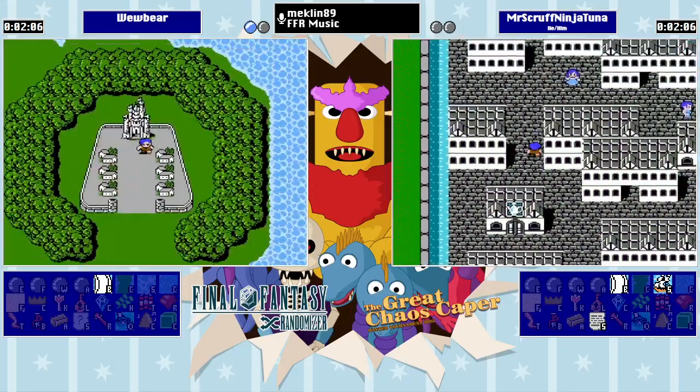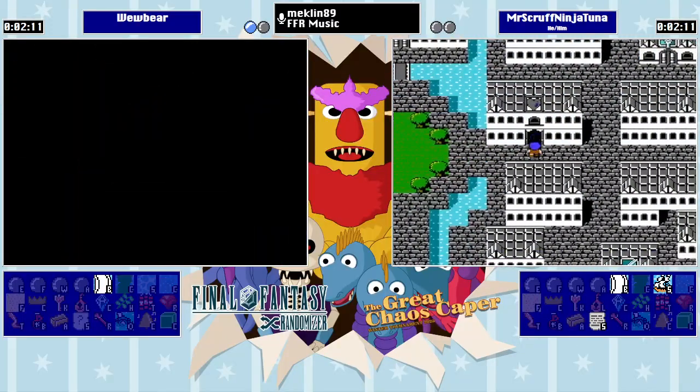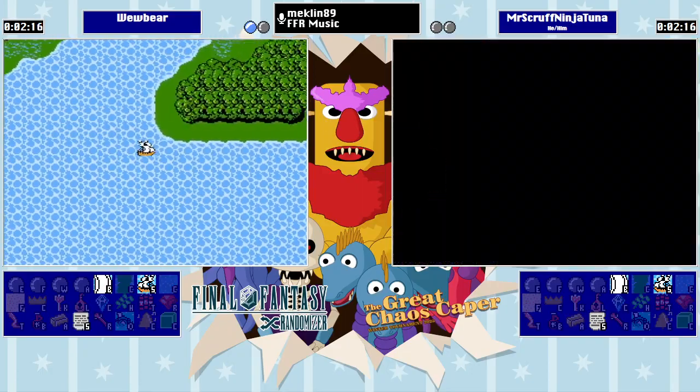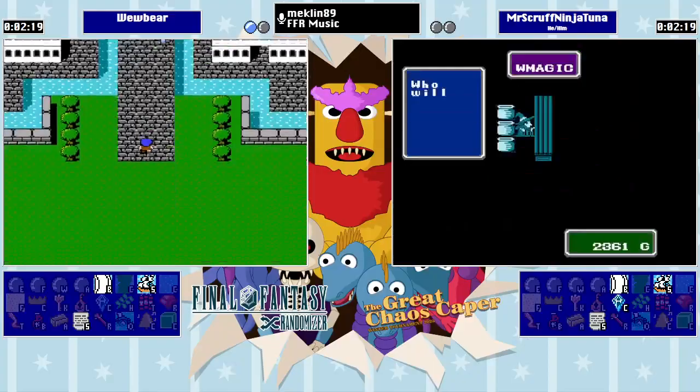Cheap houses tonight, 784 gold. That's going to be really nice to see. I'll probably just buy a couple stacks of those here once we get some gold going. And Mr. Scruff is opting to pick up the fighter out of Provoca Clinic.